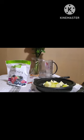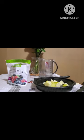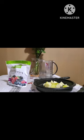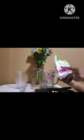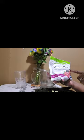So I have tried the lemon and lime water. I've drank that for 2 days. Now I'm about to drink some mixed fusion water. I'm about to add my fruits in here. Like I said, eat fruits. Blackberries, blueberries, strawberries.